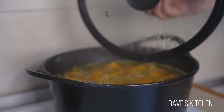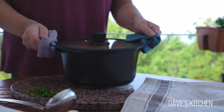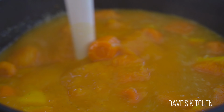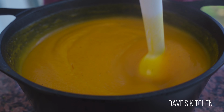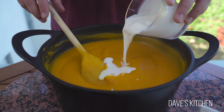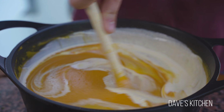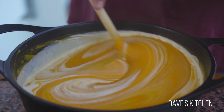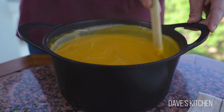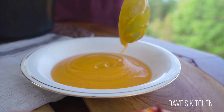When all of the vegetables are tender, blitz the soup with the help of a hand or stand blender. Add in the heavy cream and stir gently. Serve on a plate and garnish with a little bit of olive oil and a dollop of sour cream, and sprinkle some freshly chopped parsley.